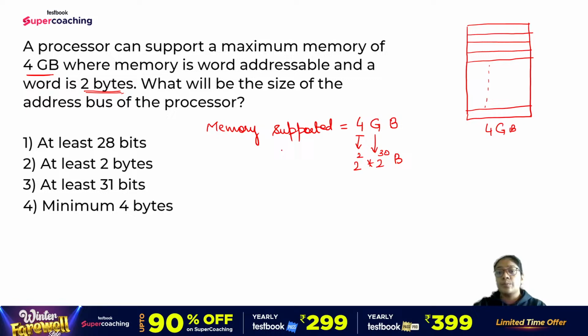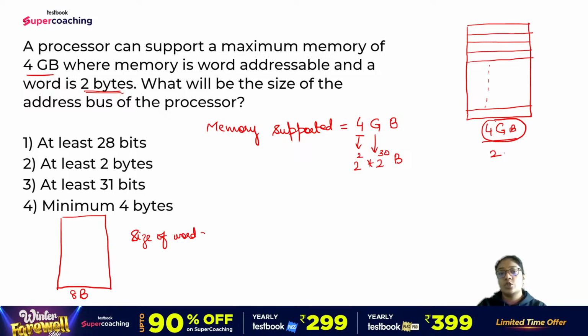So here total memory is 4 GB. Total 4 GB थी. इस 4 GB को आपने divide कर दिया किसमें? Into partitions where the size of each partition is 2 bytes. So this will return the number of cells, and these cells represent the number of words. एक छोटा सा example लेते हैं. For example, we have 8 bytes of memory. आपके पास 8 bytes की memory है. I want to divide this memory into cells, and the size of each cell is the word. Let's say the size of each word is 2 bytes.